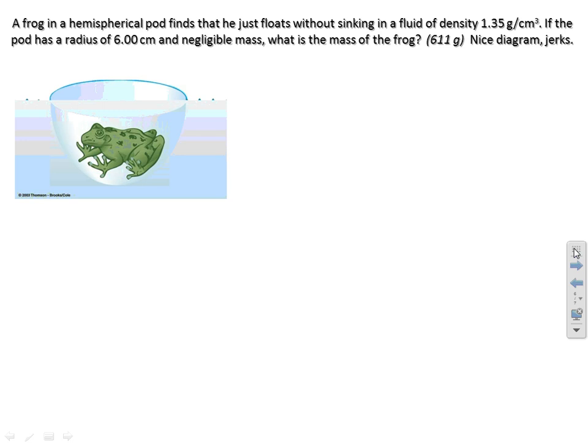All right, so we can start with a free body diagram. And we can say that if this thing just floats, there's the weight, mass of the object times g. Now, buoyant force, 9 times out of 10, rho fluid, V fluid, g, equals M object g. Oh, look, the g's go. We want the mass of the frog, so let's get rid of those g's.